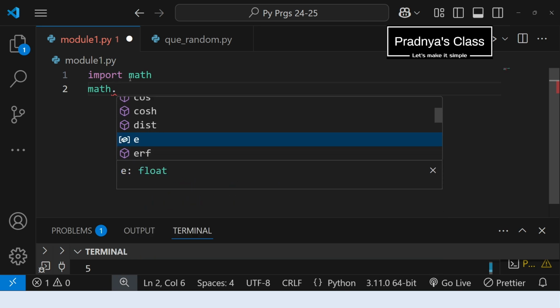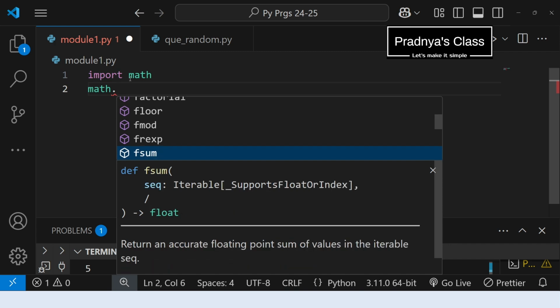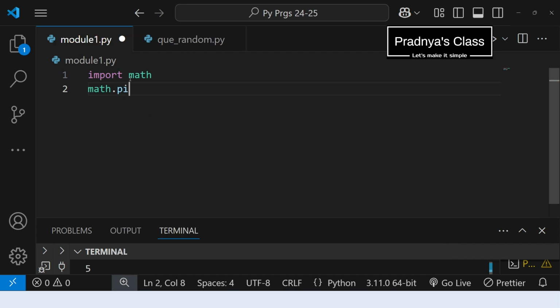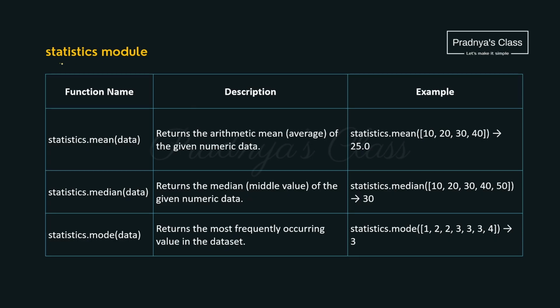But along with functions, you will have some constant too. This e is a constant. We are well familiar with such constant. It is nothing but pi. Here it is. You can also use this if you want to use the value of pi in your program. Look at the output. When we are printing the value of pi, we are getting 3.14. Alright then, let's proceed to the next module.